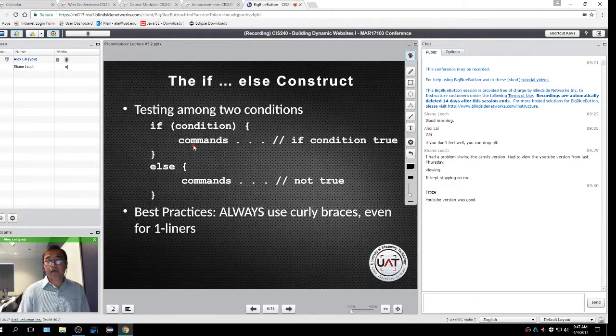If somehow, after a while, you go back and look at the program, it was a single command, you add another command on the bottom, without adding the braces, then it will make your if statement incorrectly executed, because it will only execute the first command, because there's no block indicator.